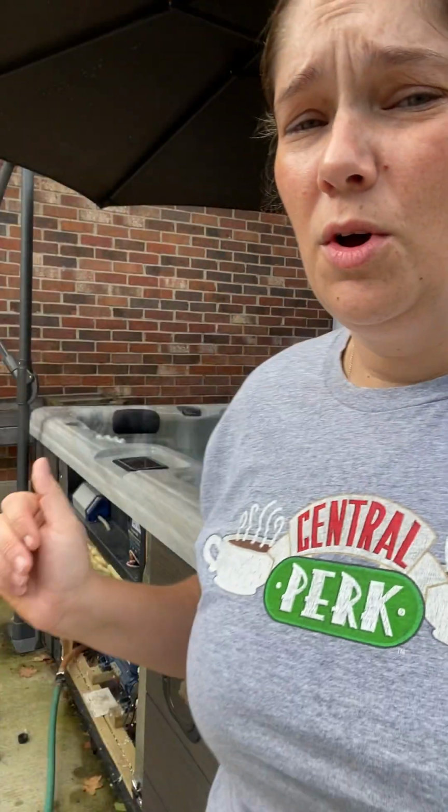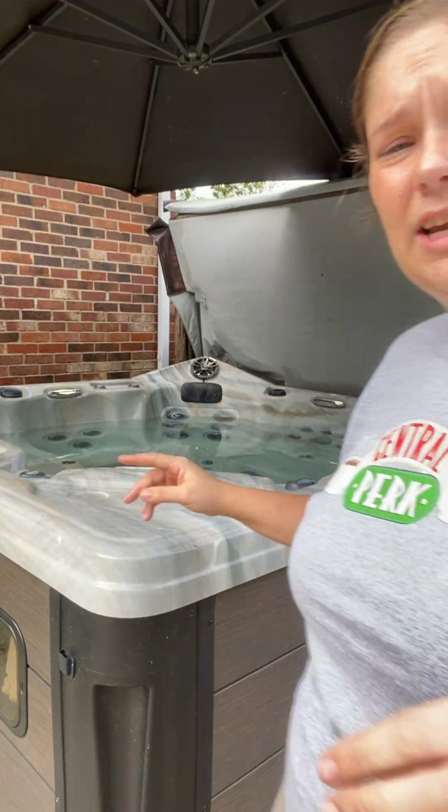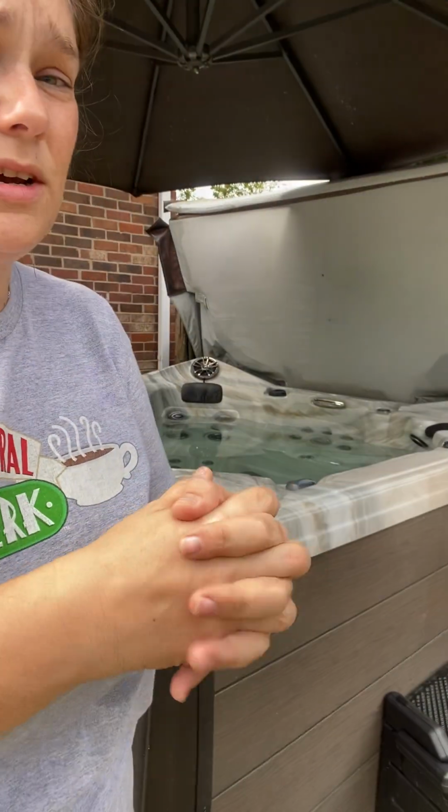Actually, with it still full, what I'll do is I'll close the cover back down on it, and I'll clean my cover with some cover cleaner.